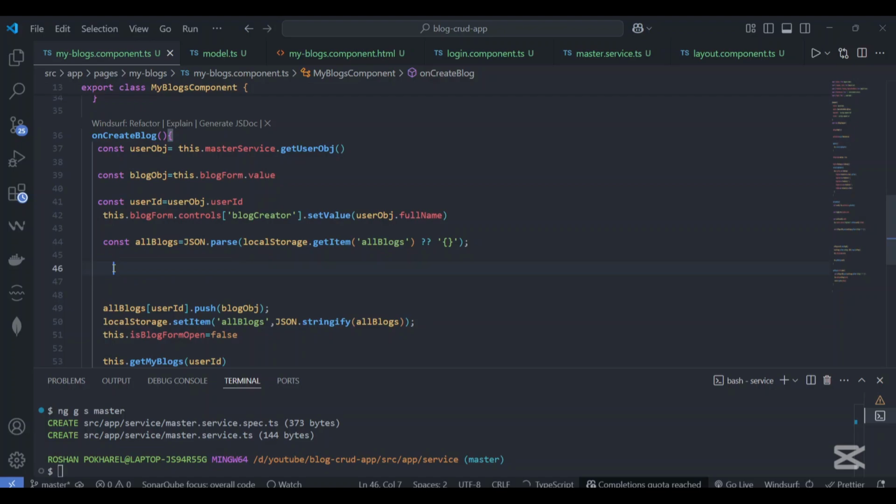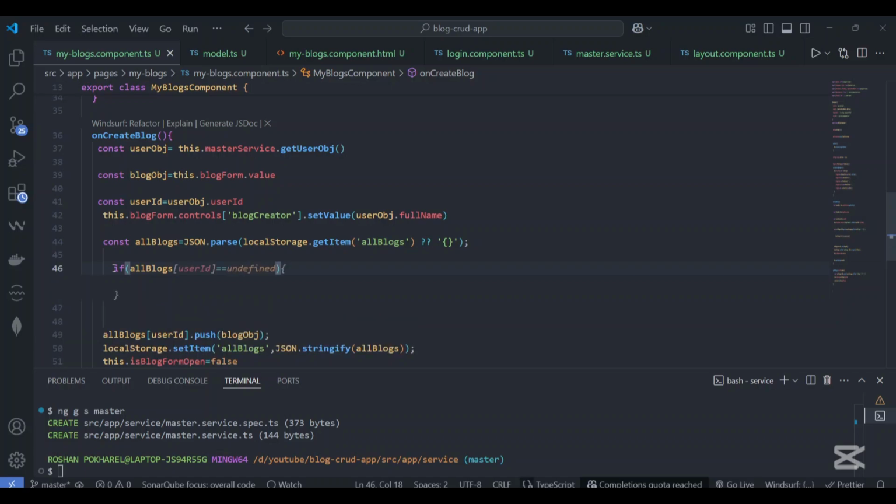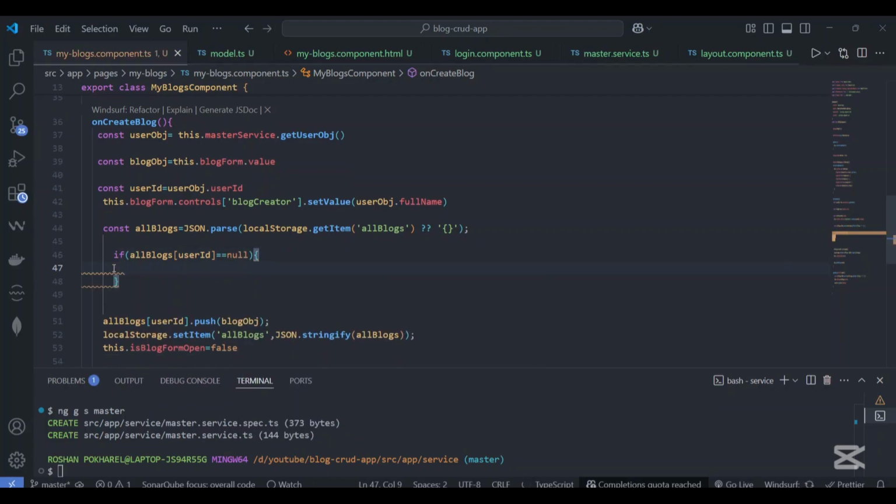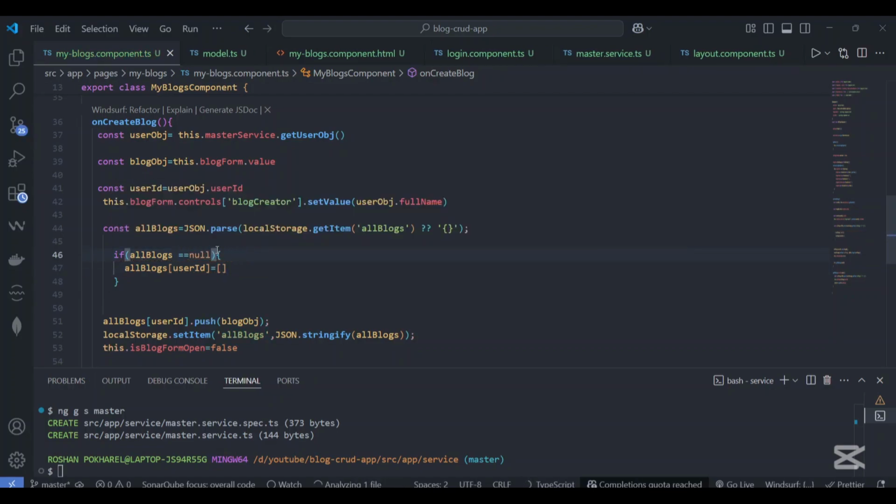So we have to do this inside all blocks: user id equal to null. In backup case we have to keep this. Sorry, all blocks equal to null.